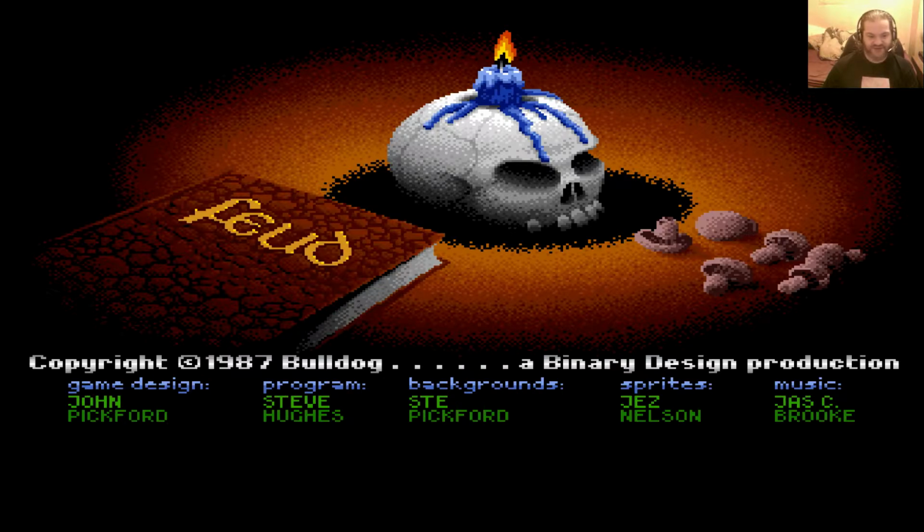And for this one it is Feud for Commodore Amiga, which was released in 1987. It says here by Bulldog, but I did have this game and this version of it back in the day. It was released by Mastertronic on the actual Mastertronic label.